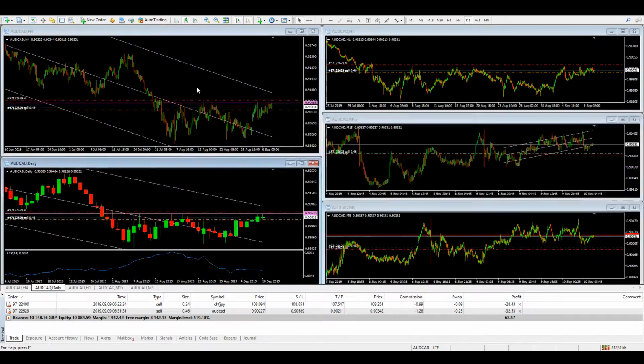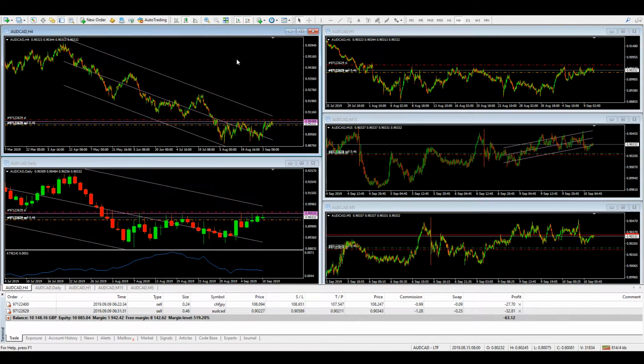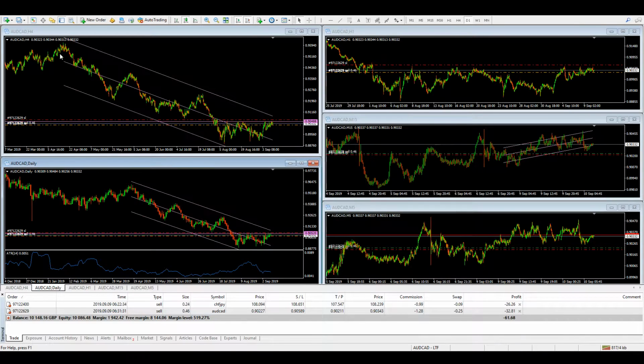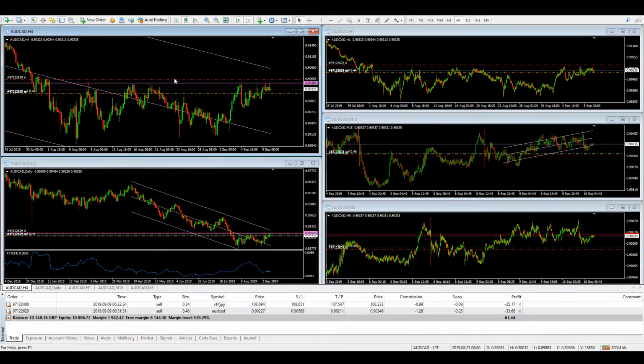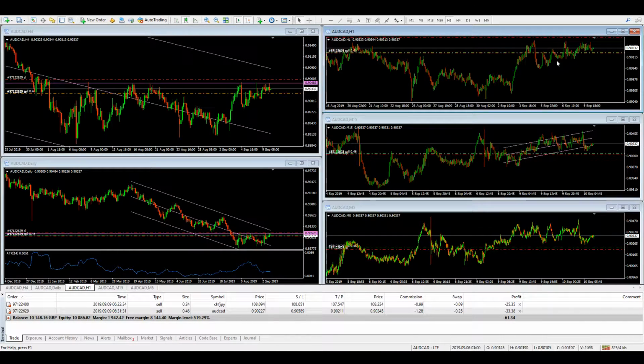Now the 4 hourly and lower time frames were giving okay signs of bearishness. Obviously this is the same move that I've captured here in the 4 hourly that we saw in the daily, so there wasn't much new in terms of what the 4 hourly was saying, other than the resistance had some more contact points than the daily. So this was really the major premise of shorting this, the fact that this area here was showing that resistance and there was a good likelihood of the price moving much lower.